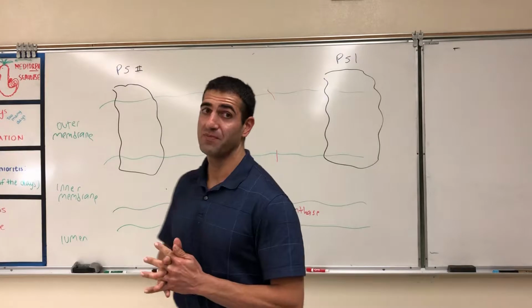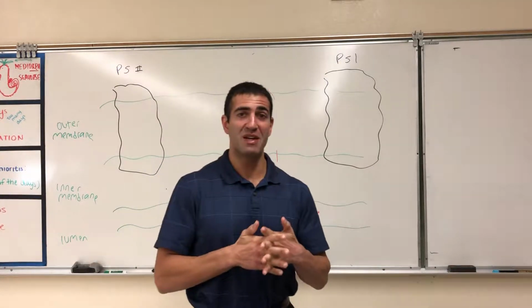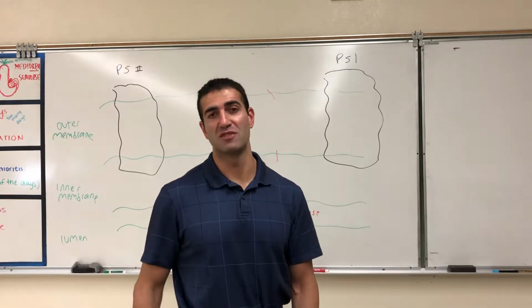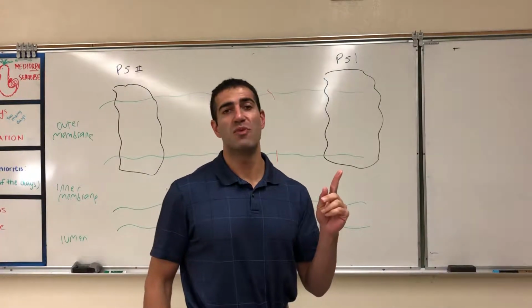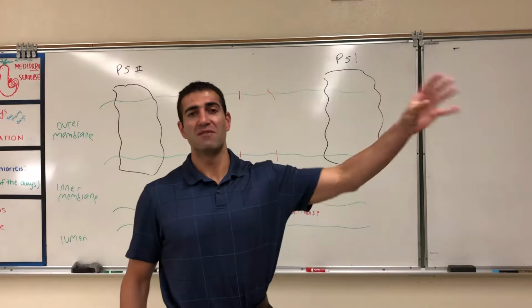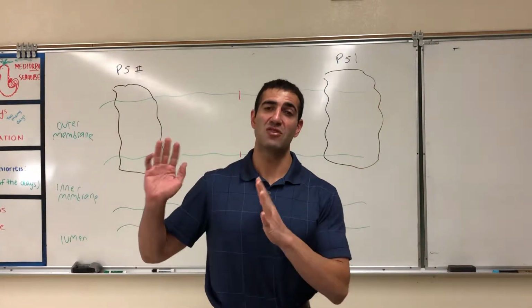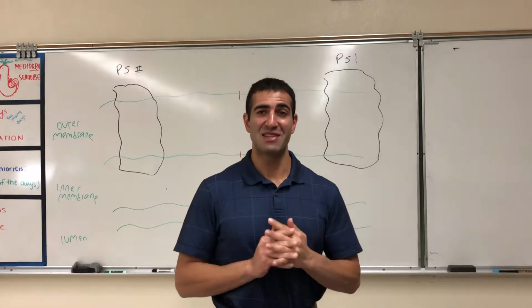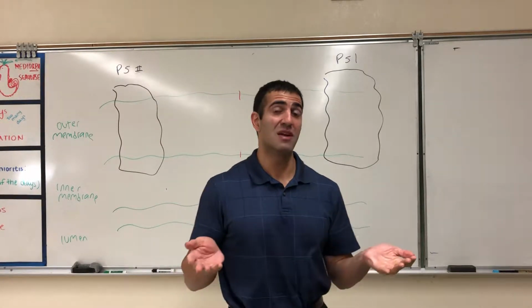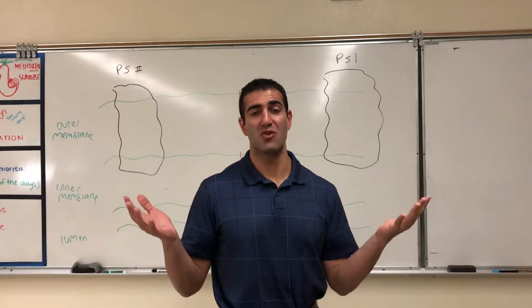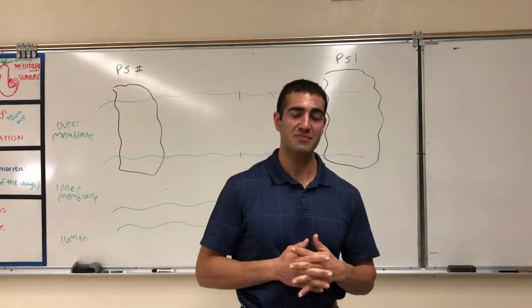Okay, so the light-dependent reaction of photosynthesis is actually the first step of photosynthesis. There's two parts to photosynthesis. The photo involves light. The synthesis is called the dark reaction, and that's actually not something that right now we're going to be going over. So we're only going to be going over what's called the light-dependent reaction.